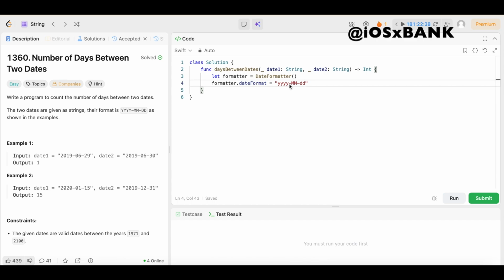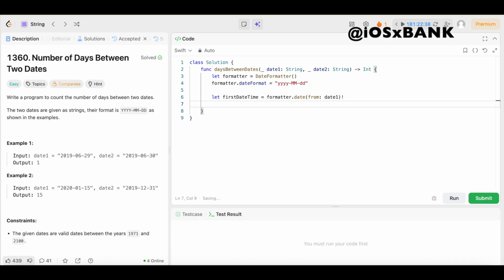So we say let firstDateTime equal formatter.date, open the parentheses, from: date1, come outside of them, put the exclamation point.